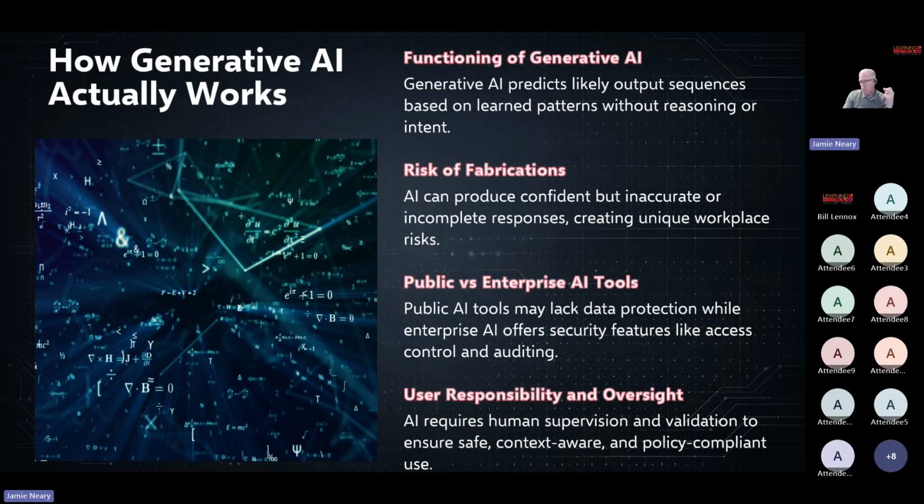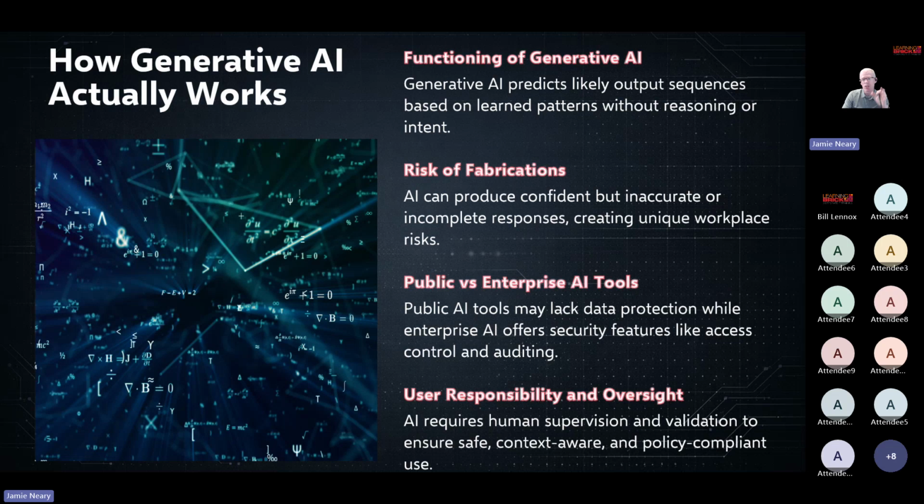So our AIs don't reason. They don't feel or grasp intent unless we explicitly tell them these things. And what's troublesome for the average user is they don't distinguish between accurate and incorrect information. They know what they've been trained on, and they go by their prediction of what the output should be. The challenge is they come across as supremely confident that this is the right answer, whereas in reality, we have probably seen that is not always the case.